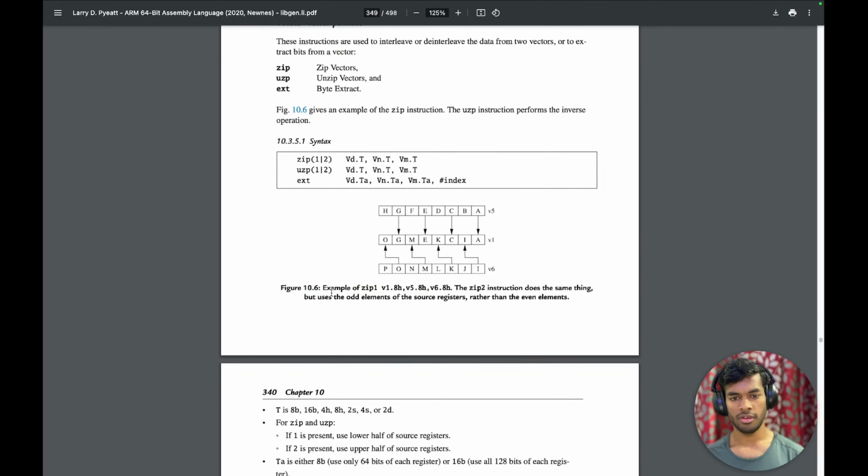Figure 10.6 example of zip 1. This zip 2 instruction does the same thing but uses the odd elements of the source register rather than the even elements. So zip 1 takes in the even elements, it seems, and zip 2 takes in the odd elements.